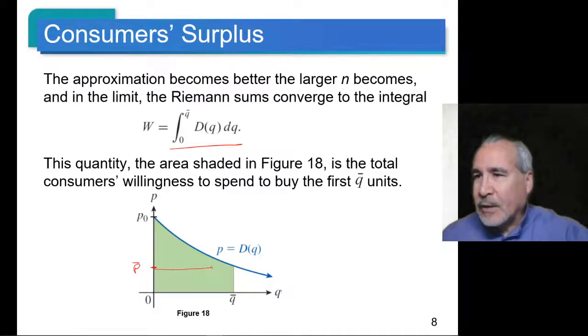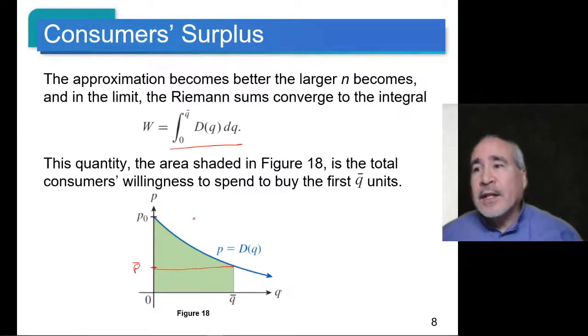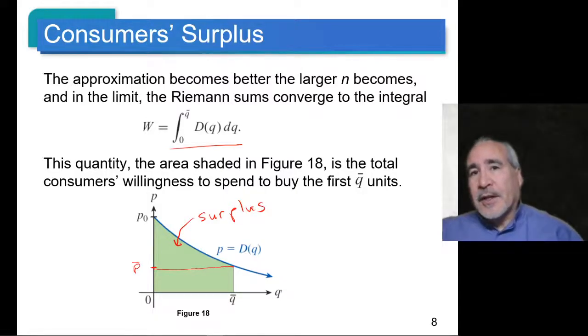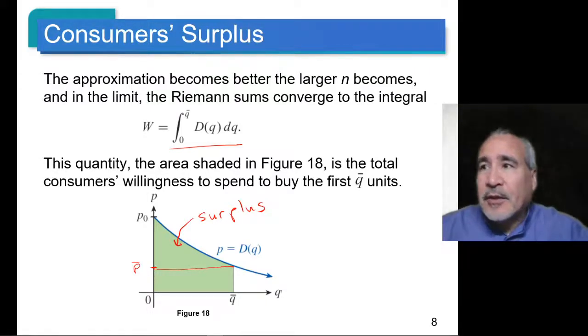And again, the next one will make it look more professional. But what ends up happening is if you lower the bar down to here, the price, this is what consumers are paying, and up here in this triangular area was actually what they were willing to pay. So this is our surplus. This is money still in the pockets of the consumer. So hopefully they'll go spend it on something else or accessories. That's what they're hoping for.